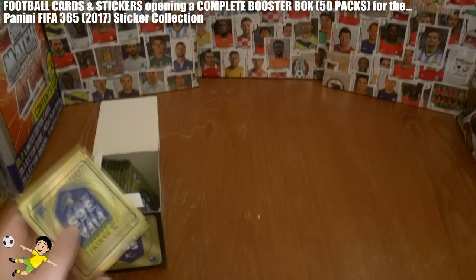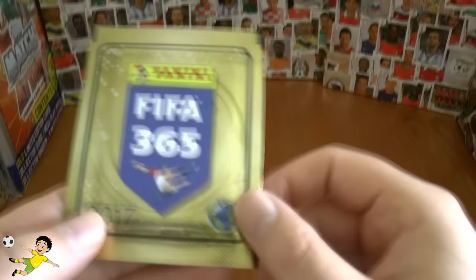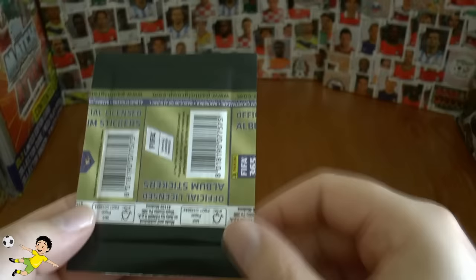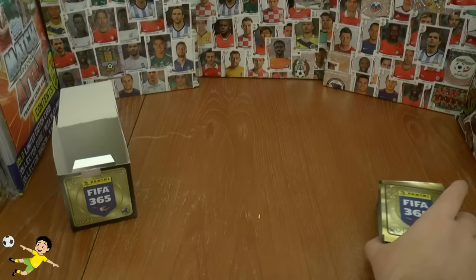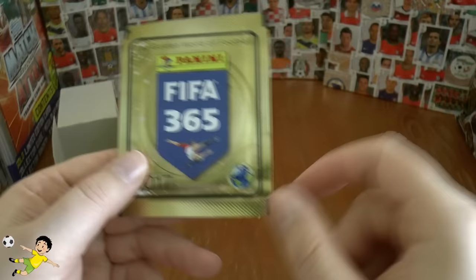Here's the UK edition sticker pack — all gold with Parolo on the front doing his bicycle kick, FIFA 365 and the Panini logo. On the back, with the UK edition, there are black bands on either side. These are the retail packs within the box, which cost 50p per pack in the United Kingdom. So we've got an entire 50 packs here, grabbed them out of the box, and we're going to open all of them — the best clubs and international teams around the world, all within this album. Let's get straight underway.